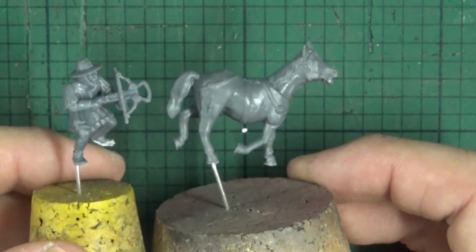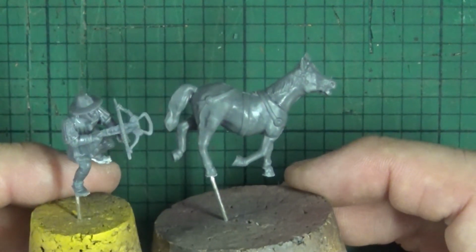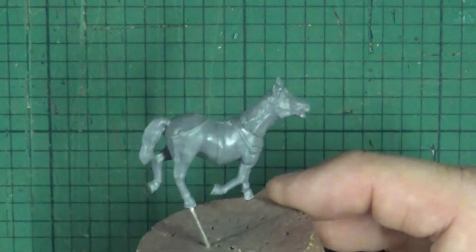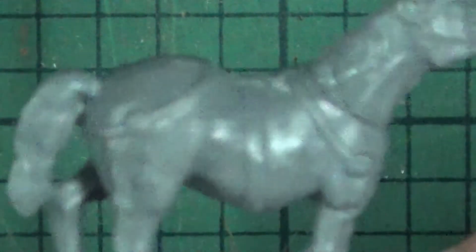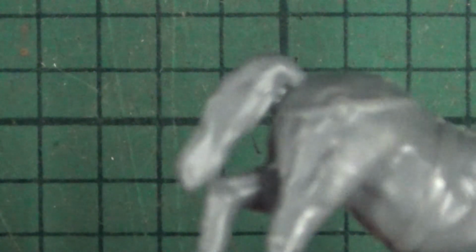Now, I have been speaking to some friends of mine who are saying that these are ponies as opposed to horses. So I'm going to let that slide, the size of them. But another thing is the extreme lack of detail on them. I mean, this isn't my camera being blurry. This is actually detail on the tail. Now it's being blurry. Give me a second, guys.